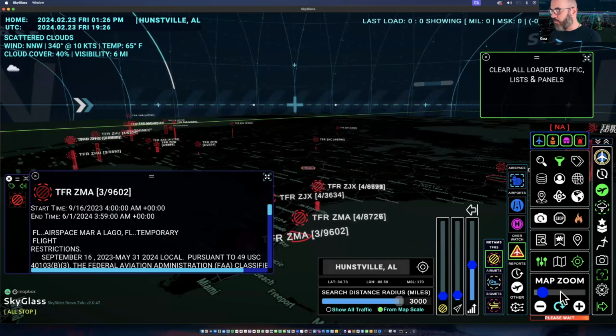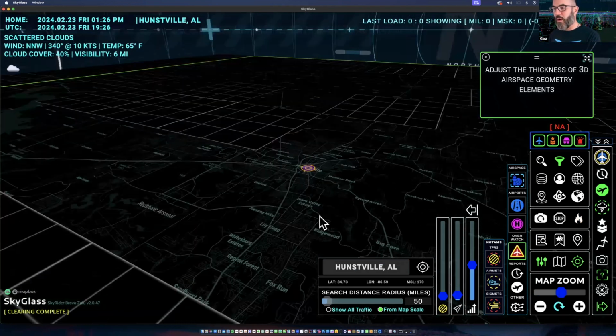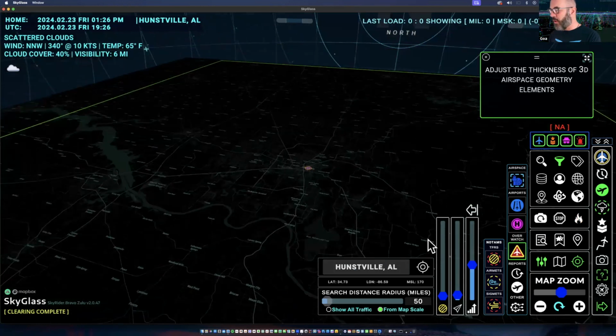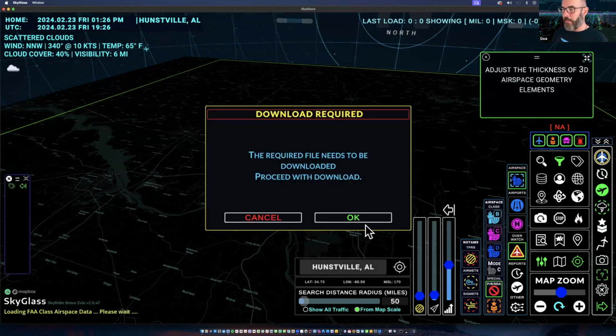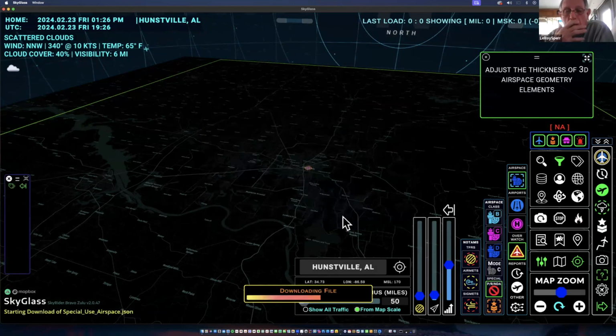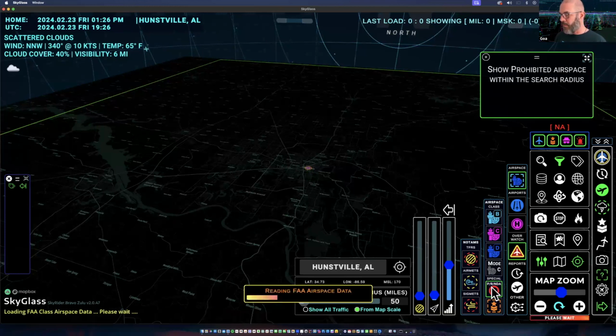All right. So let me do this. I'm going to do a burn and I'm going to zoom in, get about 50 miles around it, which is probably good. And so what I'm going to do is airspace restricted, prohibited, national defense area. Yes. So because it's permanent, it's probably not a TFR, but it's in a restricted airspace. And hopefully we should get that. Oh, I'm getting another error.